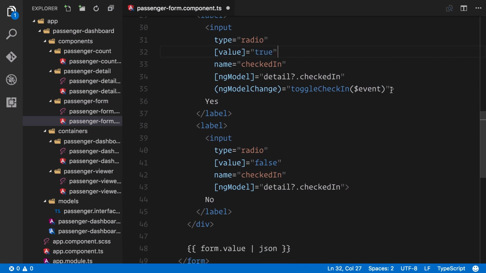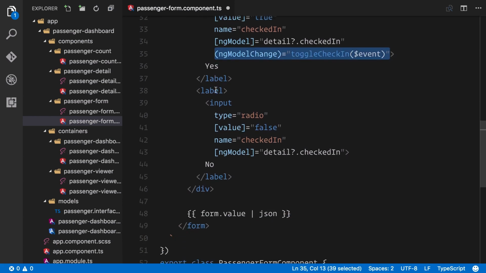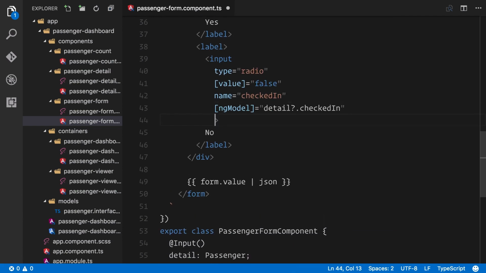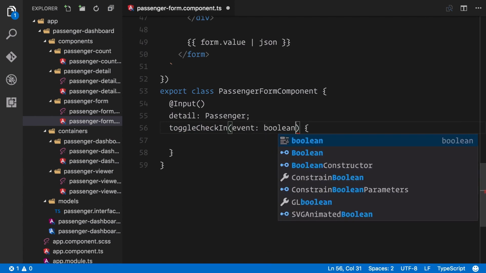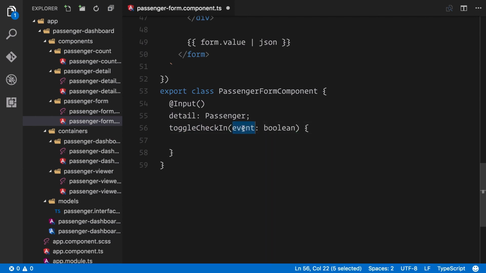We can simply copy this ngModelChange, add it to the second input. And what we want to do is add this function to our component class. So inside of here, what we can do is simply pass the event through, and all that's going to be is a Boolean. However, to make things more readable, we're just going to call it checkedIn. It's still going to be of type Boolean, but it makes sense when we do something like this. So if checkedIn, we want to then create a new timestamp for that particular user.